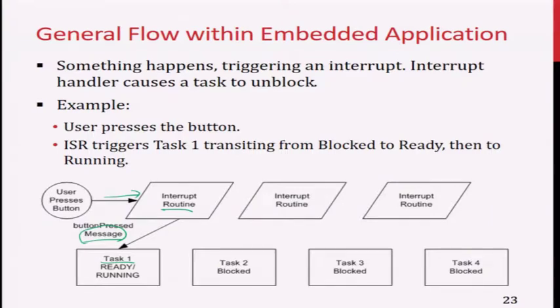The interrupt service routine will send a message. When will it send a message? When somebody triggers the interrupt with the button, correct? So when the user presses a button, it triggers the interrupt service routine. The interrupt service routine will now send a message to the task. So the task, what will it do? From the blocked state, it will now go to the ready/running state. Why do I say ready/running? Why can't I say from blocked state go to running state? Because I already received the message, right, that a camera has been activated. So why can't I go straight to running?